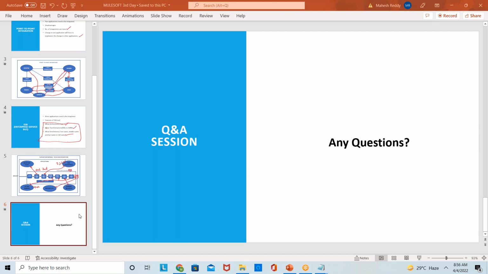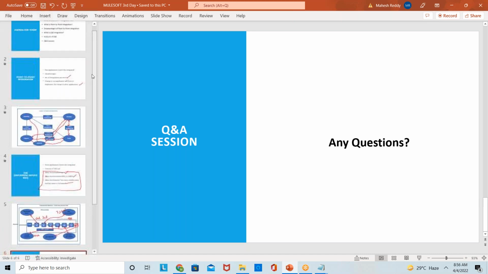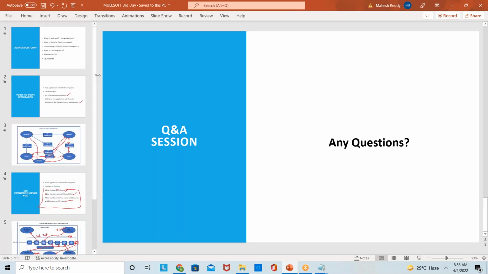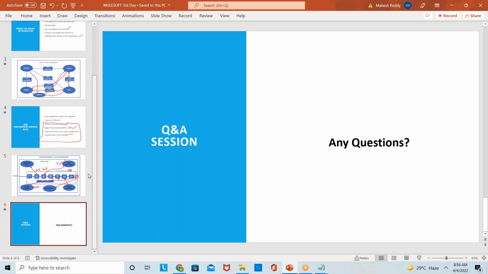Then see, go through this concept once again. This is also very, very important. If you have this basic, there will be so many interview questions like what is point-to-point integration, when to use point-to-point integration, when to use ESB integration. All these questions are answered in this particular presentation right now. If you have this knowledge, any kind of question related to this concept can be easily answered. Again, go once again through the session and please understand the concepts.